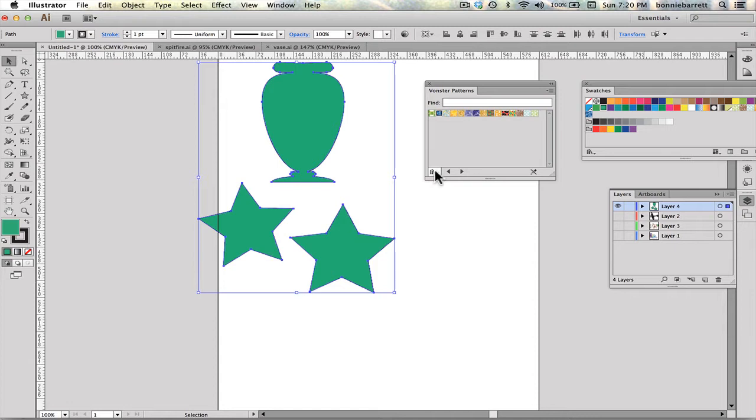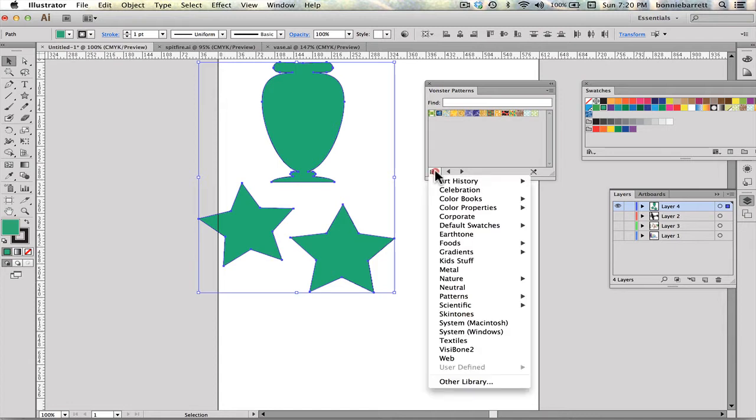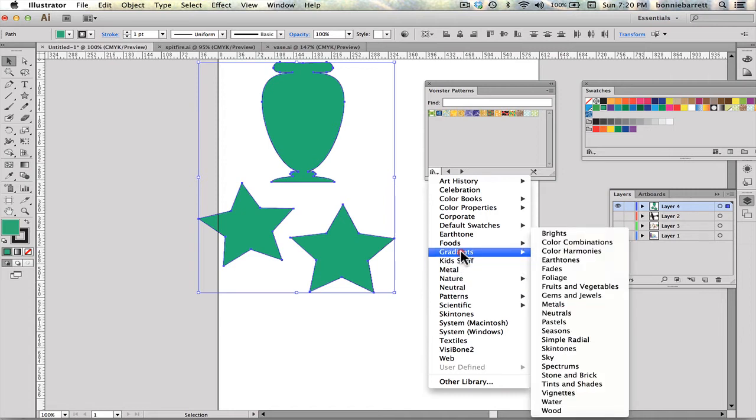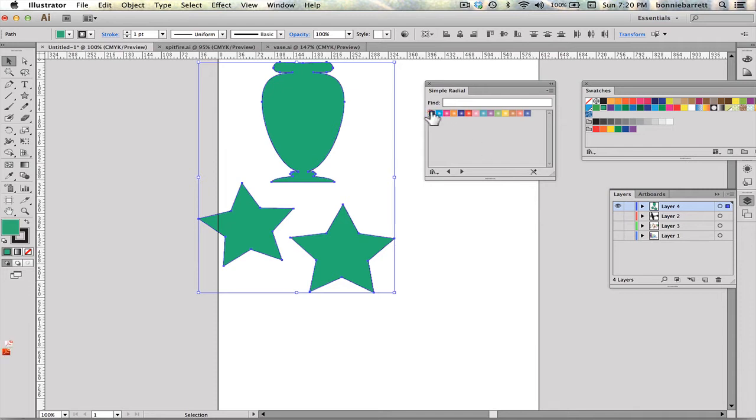Looking further in the other library resources we have here, there is a wonderful collection of gradients. One of my favorites is the simple radial gradients, which are quite nice to work with. But there are plenty of other ones.